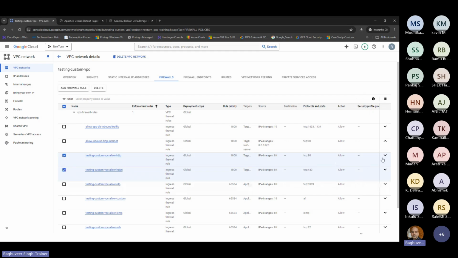And how do you know that these are the rules? From the network tag. You can see HTTP server, HTTPS server. These are the two network tags.